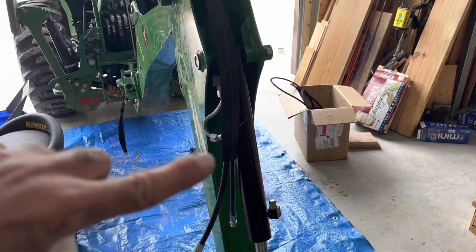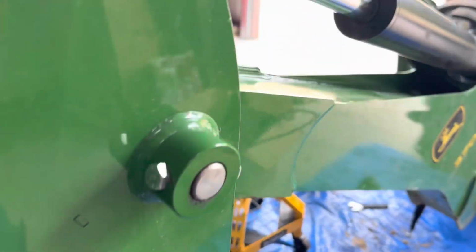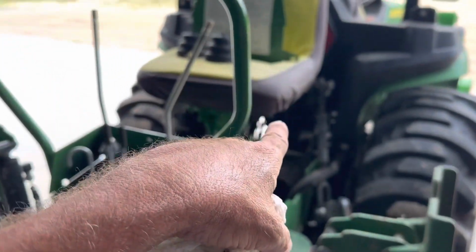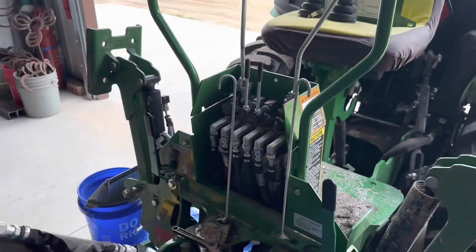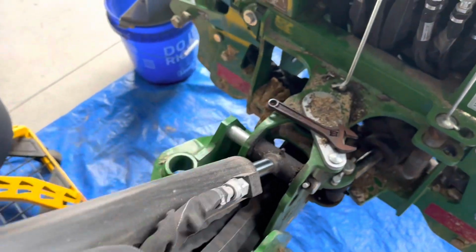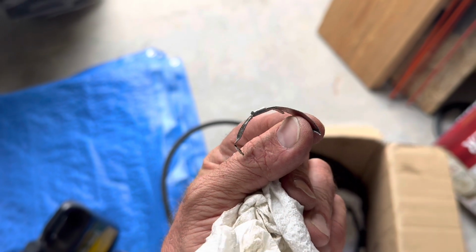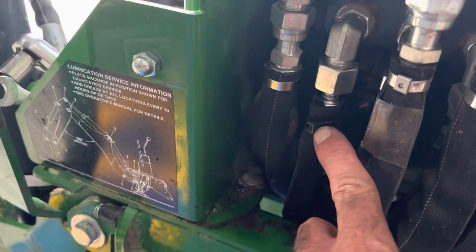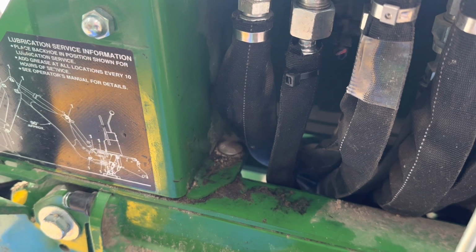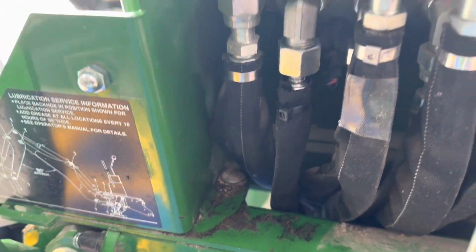Okay, you would think that maybe fishing these up through there would have been the hardest part, but it was the easiest part. Basically go through here and then down through, I think this is the boom arm, down through here. There's actually a drawing somewhere that tells you, yeah, it's the boom arm. But anyways, the hard part was getting off these little protective sleeves. They had a metal crimp on there that I had to basically take an angle grinder and cut off because I couldn't get it with a pair of pliers. And then I used zip ties because they're easier to cut off in the future, right there to hold those hose covers on. So getting those off and putting the old hose covers on the new hoses was the hardest part of this.